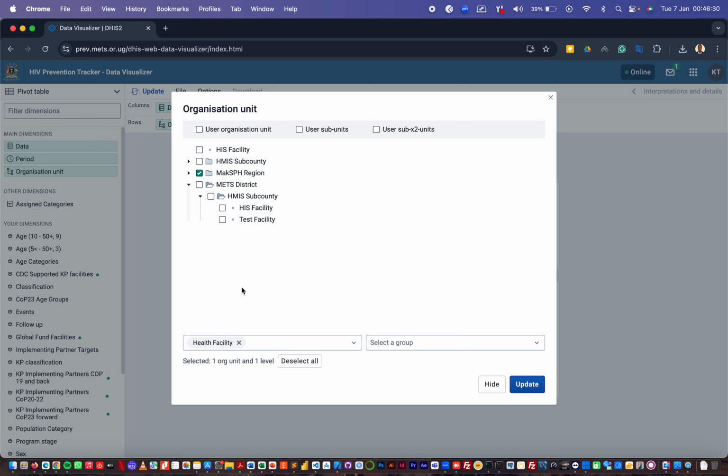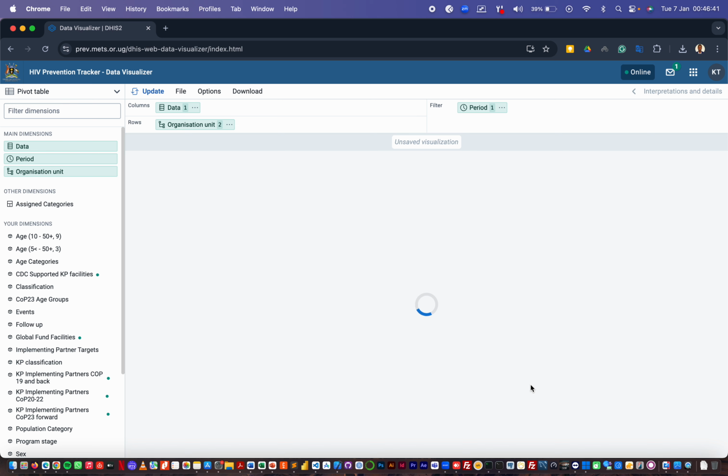So right now I'll just stop at that and then click on update, since I've fetched all the 3 W's, which is the what, the when, and the where. So I'll click on update, and the system should be able to give me this data. As it fetches the data, you can see that the space is blank and it's trying to look for all this information that I've defined within these dimensions. We give it a few seconds to see if it loads, and right there is what we have. So we only added prep new.